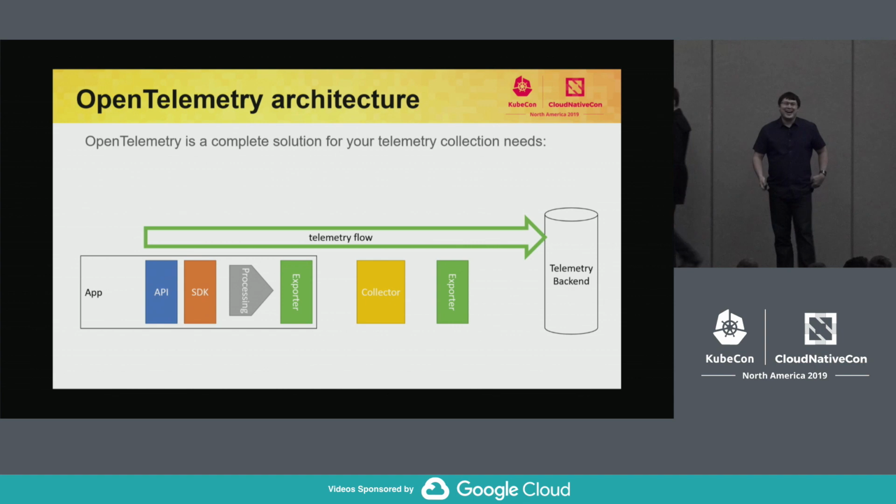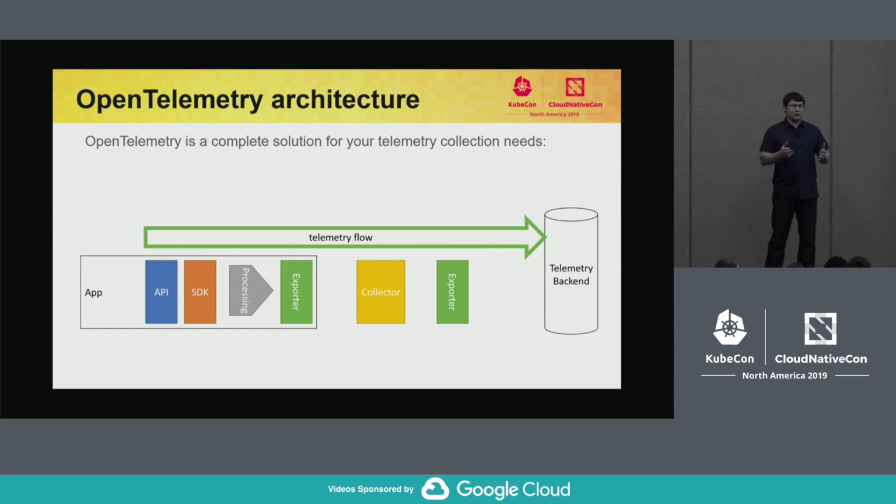As Morgan said, OpenTelemetry provides a full solution for telemetry collection. And if you add Jaeger or Zipkin or Prometheus, you get complete insight into application behavior through distributed tracing and metrics. If you add some managed solution from one of the commercial vendors, be it Azure Monitor, Google Stackdriver, I wouldn't mention all other vendors working with us, but add those and you'll get full stack monitoring with a turnkey managed backend.